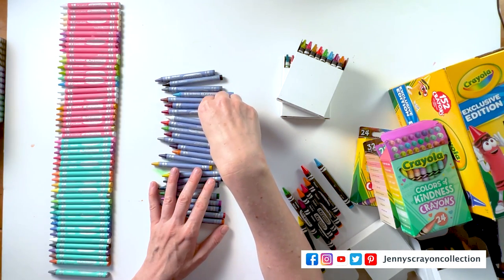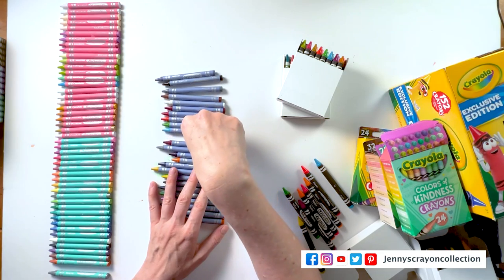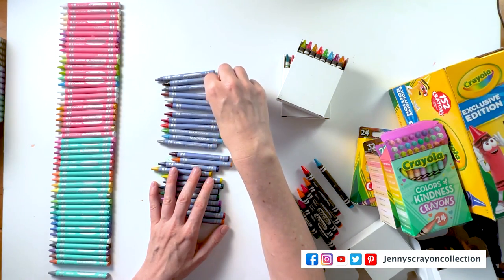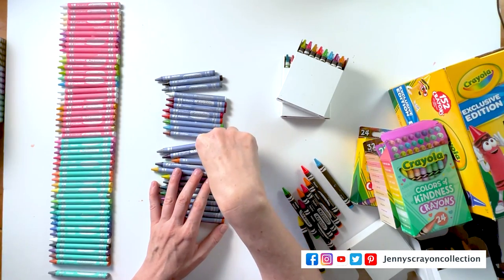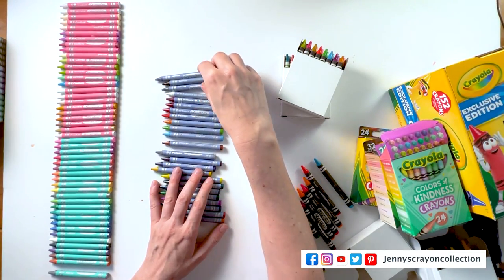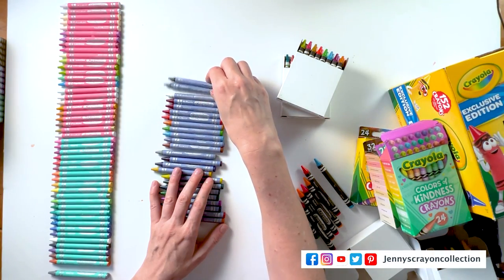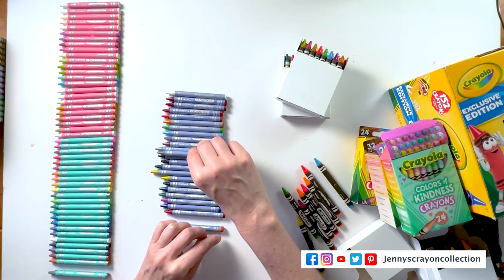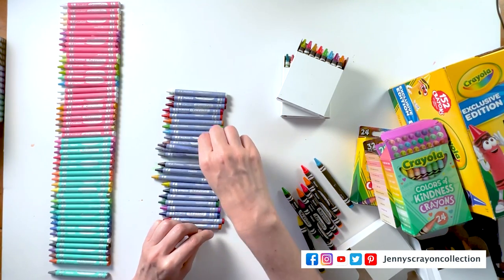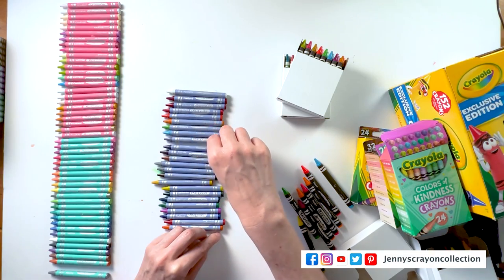Green. Anyway, so I didn't finish that video. I wanted to get it done. I was like, I don't have enough time today to edit because it's going to be a lot of editing. But look for that one next week. I actually have a winner of the best felt tip pen. And I was actually surprised, but not.